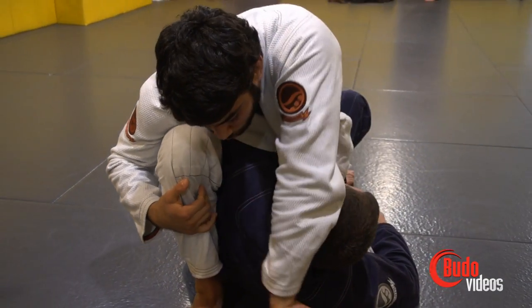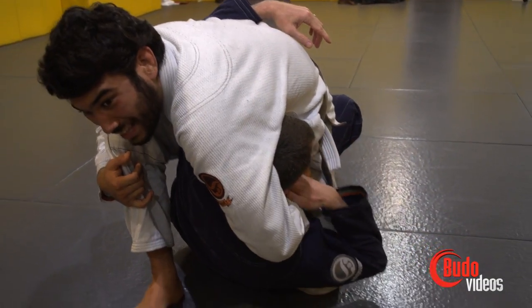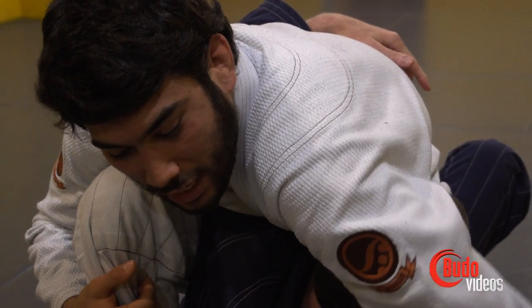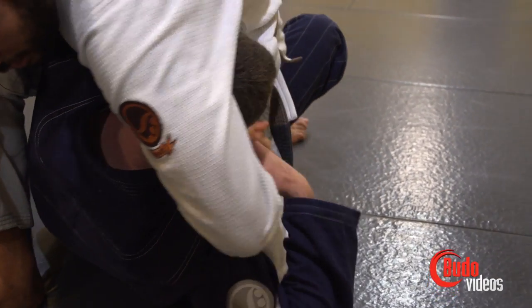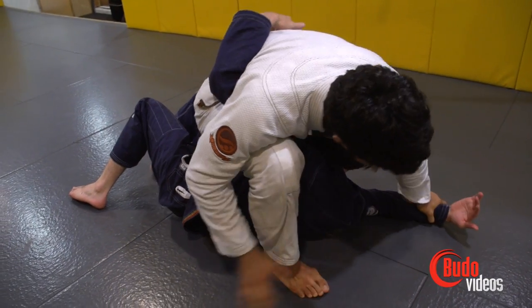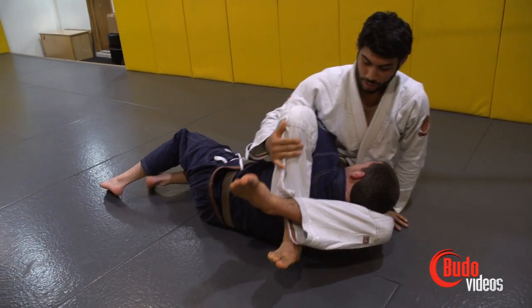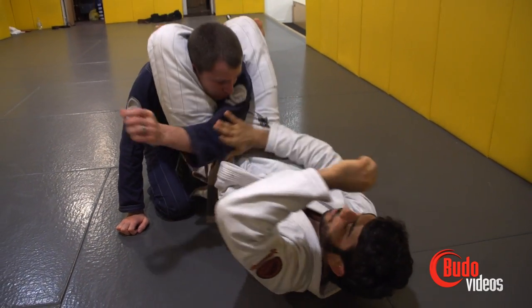Now, you know that I'm going for this, so you, with this hand, reach my hand and I can't go anymore, you see? What I'm gonna do — if I open my hand, you're gonna open your hand with me, you see? So I'm ready, I go, you got my hand. I open, get there, cross my leg over — there you go. Get the triangle right there.